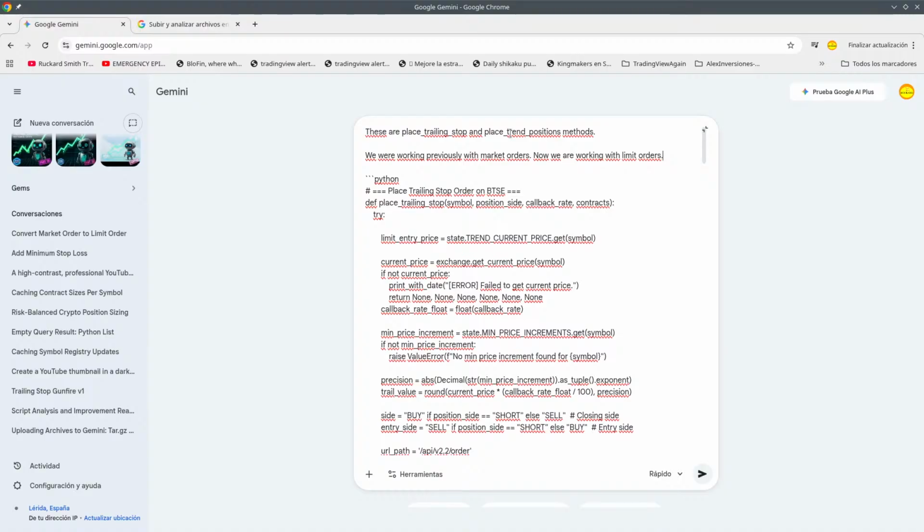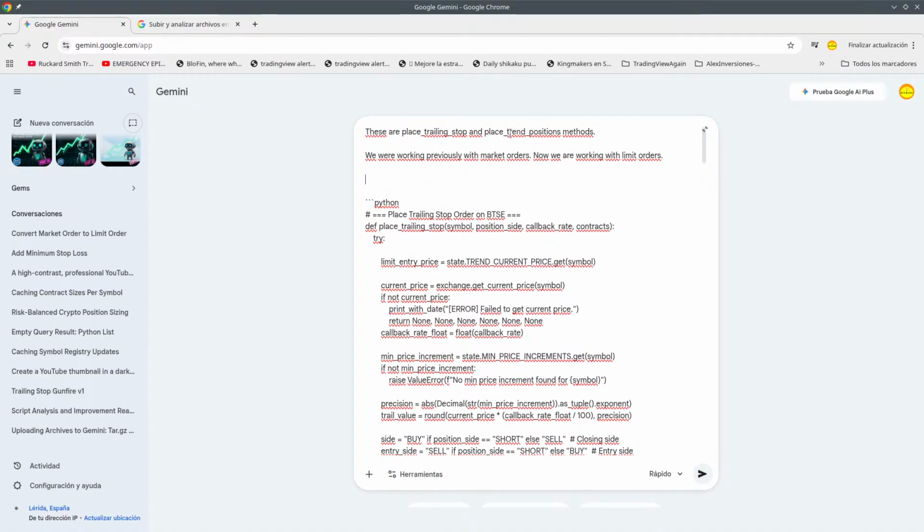Now we are working with limit orders. The old code assumed that a market order returned a position ID, as you can see.